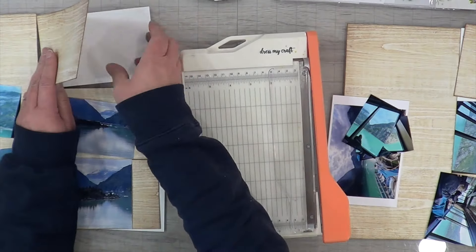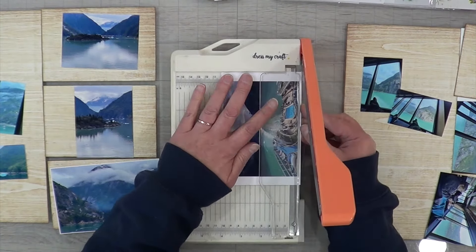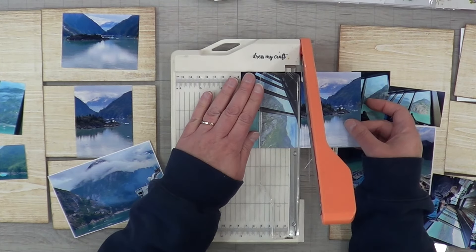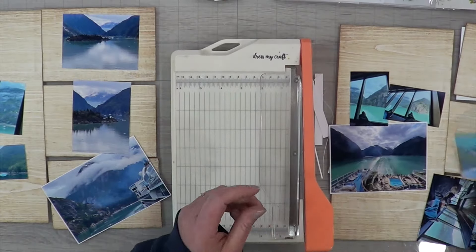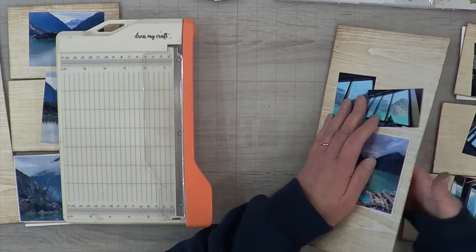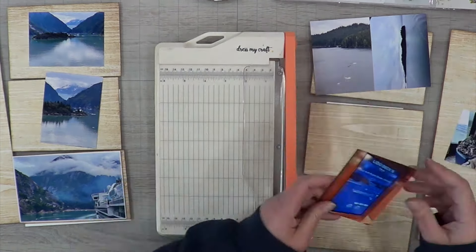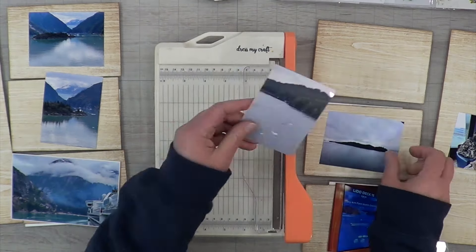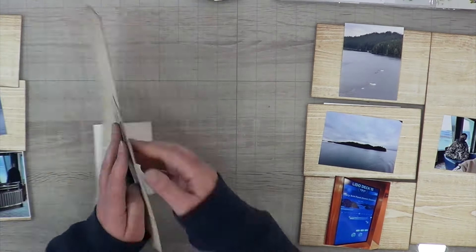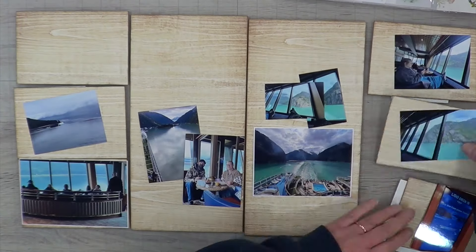I do have a lot of three by four photos and I realized some of my photos are duplicates, so now I'm going to have a blank space. What I do is cut my photos apart first, and then once I have all the photos and the duplicates removed — I did not realize I had duplicates — I go through my photos and see if that's where the placement is that I like. I just stuck them in the pocket knowing that this group of photos is what's going to be together.